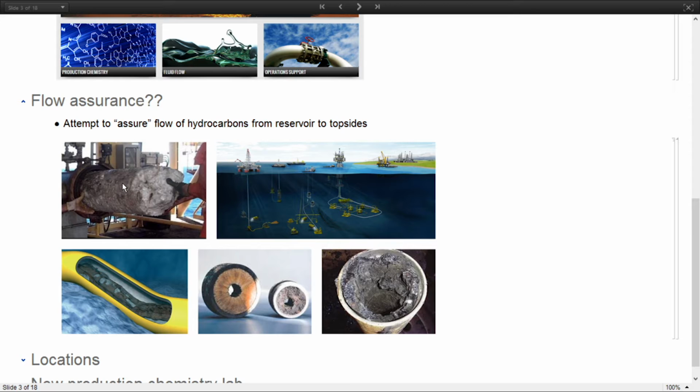Just for reference, some of the ocean bed floor in the Gulf of Mexico is around 36 to 40 degrees Fahrenheit. So it's really, really cold down there. It's above freezing, but it's really cold. The special thing about hydrates is that they form above freezing temperatures. They're very pressure dependent. So if one of these forms and it blocks your pipeline, then you've got a major problem. Not only a safety concern, but you've also got loss of production, which is millions of dollars per day.